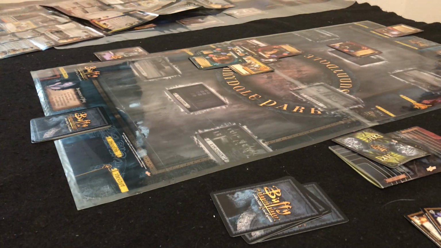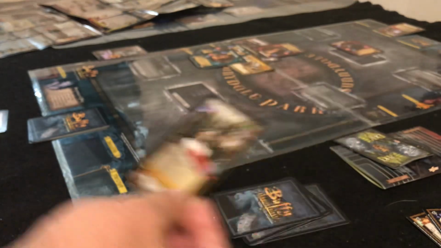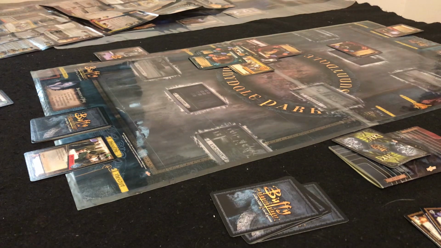Then Buffy is told to discard one of the cards in her hand. I'm going to discard what it tells us in the first patrol. It tells us to discard this to the discard pile. Okay. It is now Buffy's turn to act in the resource step. Let's see.